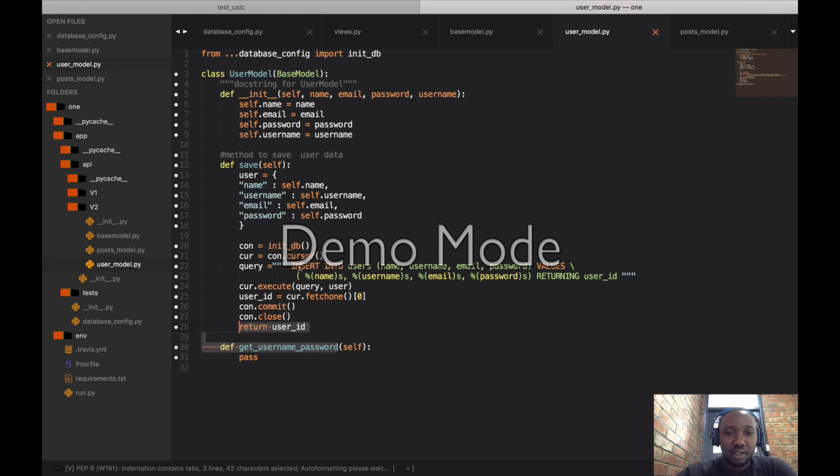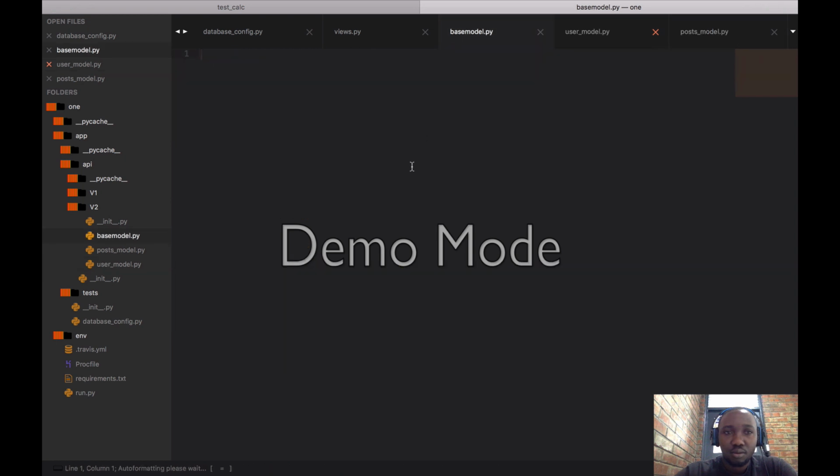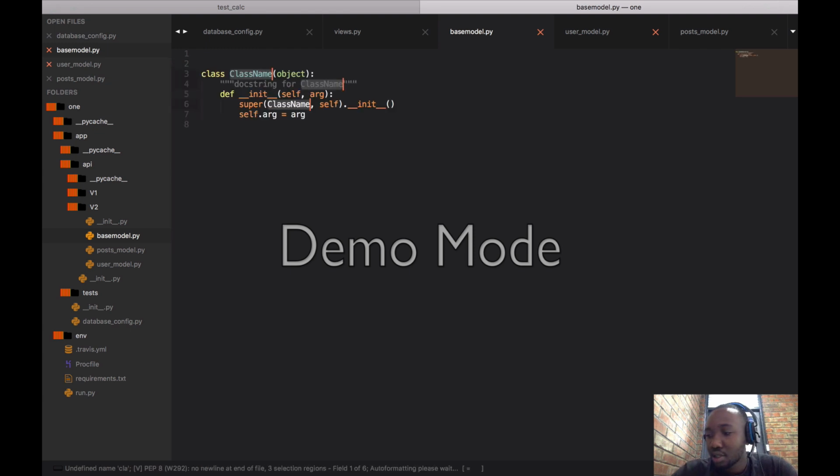However, you guys realize right now it's going to be easy to insert redundant users, and that's what I want to handle next in my base model. So I'm gonna go to base models. I'm actually going to copy paste that.